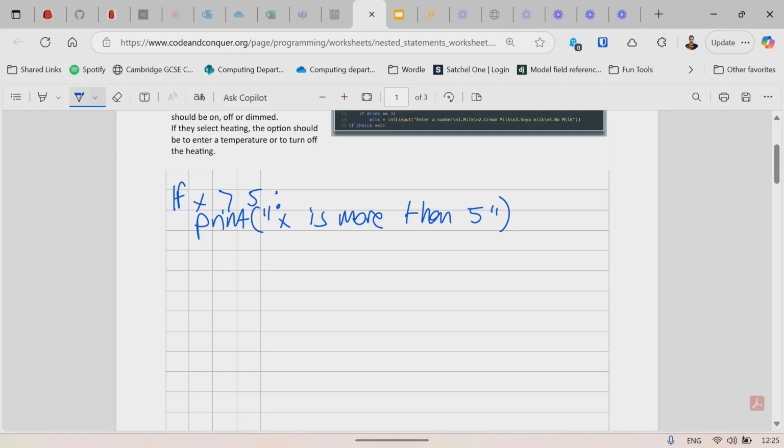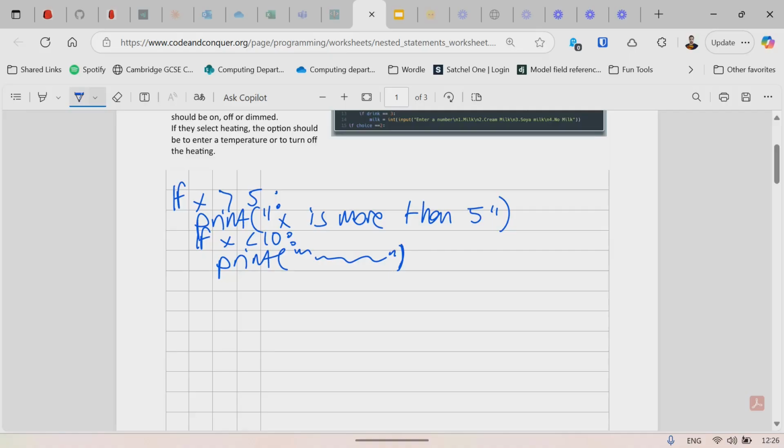Forgive me, I'm not trying with my handwriting. And if I want to do a nested if statement inside that, then I would start that from the second column: if x is less than 10, and then print whatever my message was. When it comes to writing in exam papers, I do make one more recommendation, which is that you end your ifs, because it makes it easier for the examiner to understand in case your alignment is not as straight as it can be in an exam. I know sometimes you have to squeeze things in, or sometimes you may have made mistakes and crossed something out.